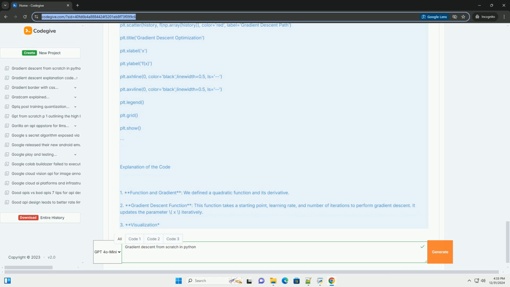Gradient descent is a powerful optimization technique widely used in machine learning. In this tutorial, we implemented it from scratch for a simple quadratic function. You can extend this approach to more complex functions, including those used in machine learning models, such as linear regression and neural networks. Adjusting the learning rate and the number of iterations can significantly affect the convergence speed and the solution's accuracy.